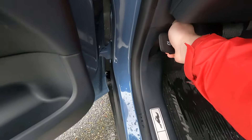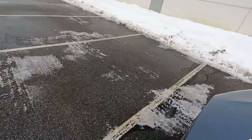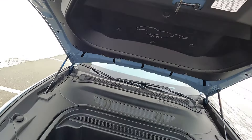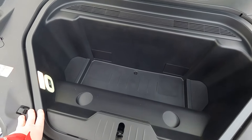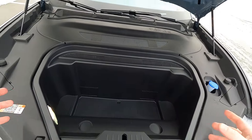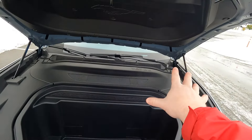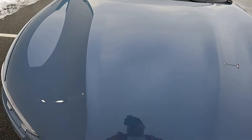Let's check the frunk. It's one thing Ford does quite well with their EVs — they give you proper frunks. You don't have to unlatch it — you just pull it twice and it releases. There's another Mustang logo in there. It's actually a decent size, not token. There's a drain plug, so Ford is advocating you fill it with ice and load it up with beer. Two struts as well — none of that pull nonsense. A really nice upgraded touch.